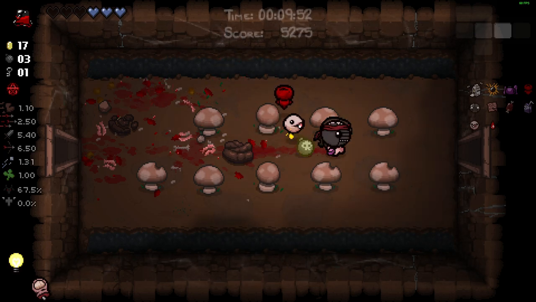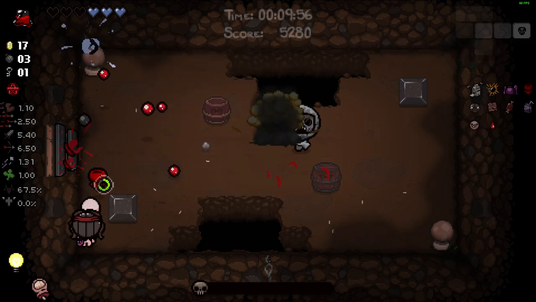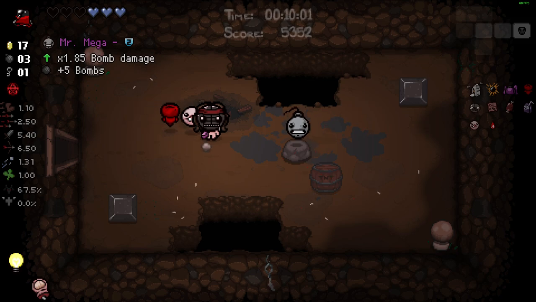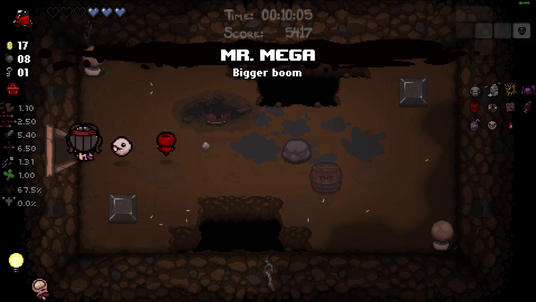Double bomba. Give me magic mush right now. You won't. You definitely won't if I just... Okay. Nice. Mr. Boom. Mr. Mega. Bomb damage up. I need bombas. It's fine. Not the best.